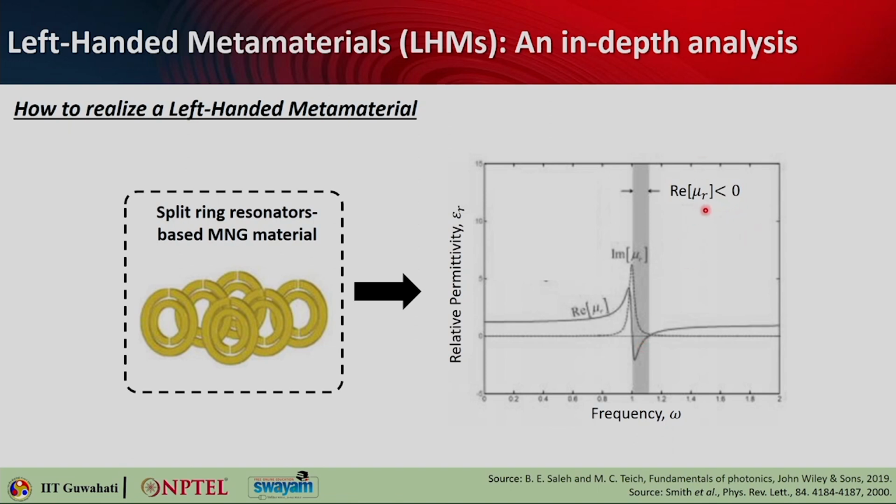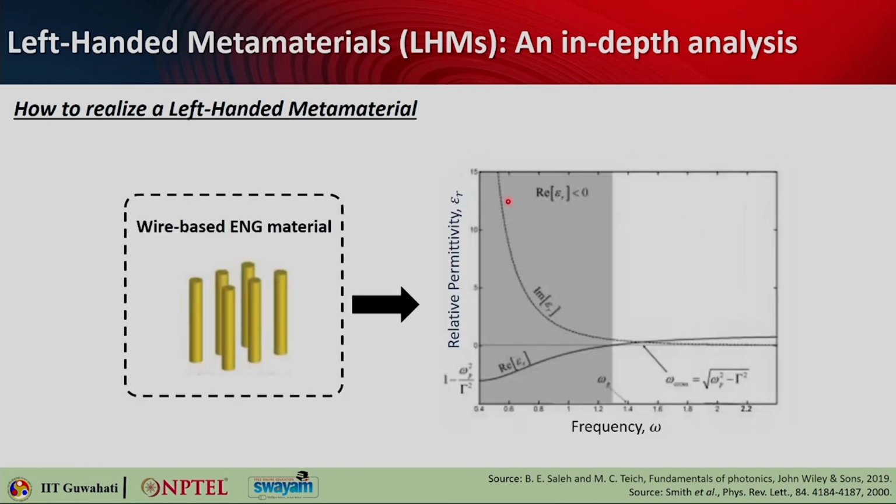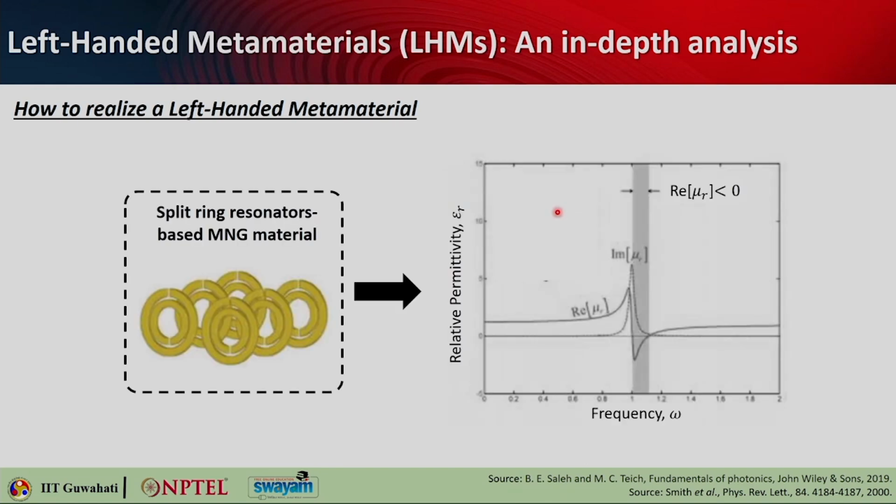negative permeability. But always remember, these are complex values, and there is a typo here, this is basically mu r. We are looking at the real part of the permeability. In the previous case also we saw the shaded region, which is basically showing the real part of the permittivity. So here also we are bothered about the real part of the permeability, which is negative for a very small frequency range.